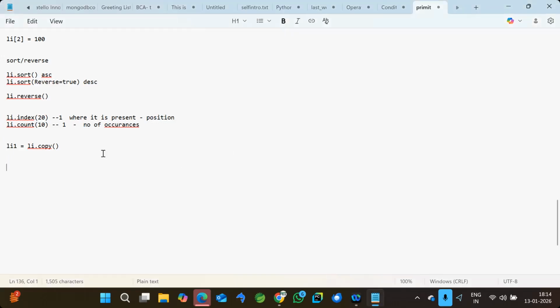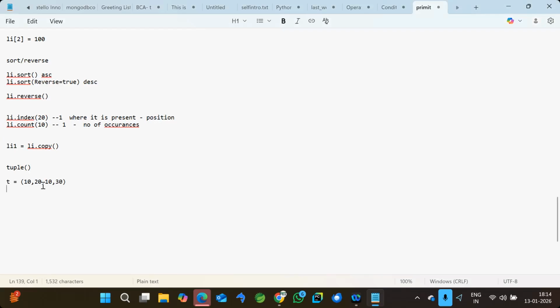Okay. So the next one will be the tuple. As I mentioned clearly yesterday, a tuple is an immutable object. That means you cannot modify the data which is initially created in the tuple. Let's take an example: if I'm writing t equal to open bracket, 10, 20, 10, 30, the data we have here is fixed.